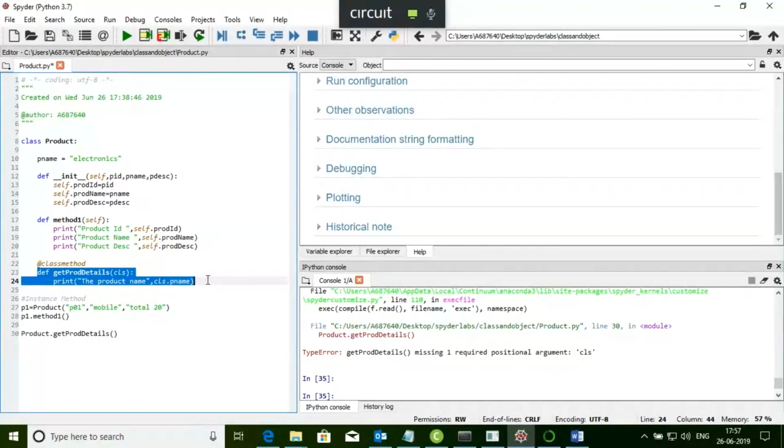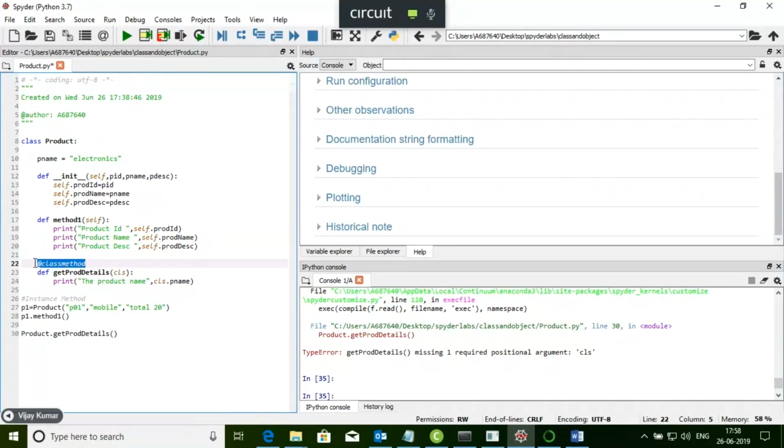In Java we use the same concept called annotation. It just provides some related information to the method, that it is an example of a class method.